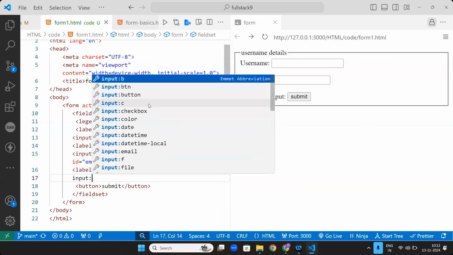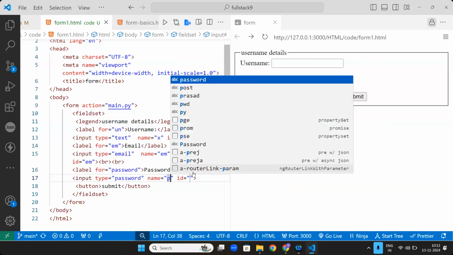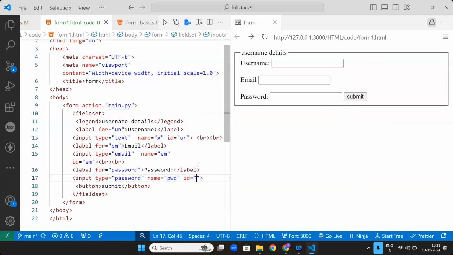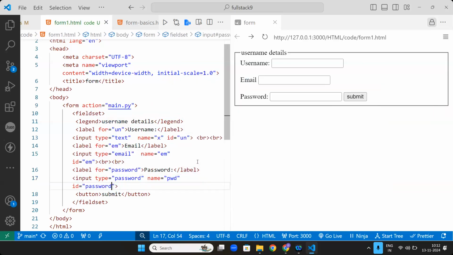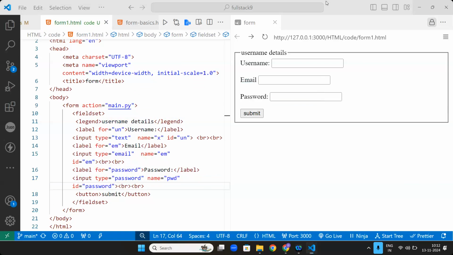Input password. It will come as password. Perfect. This is what I asked you all to create.